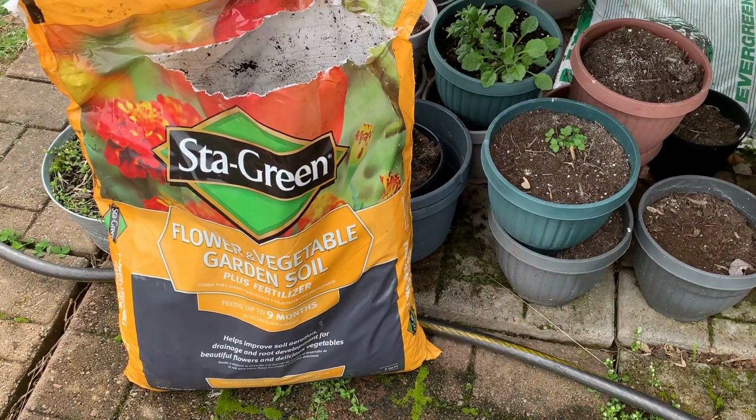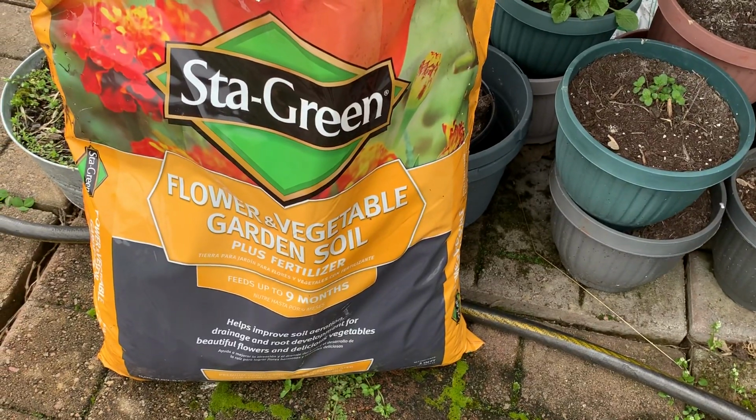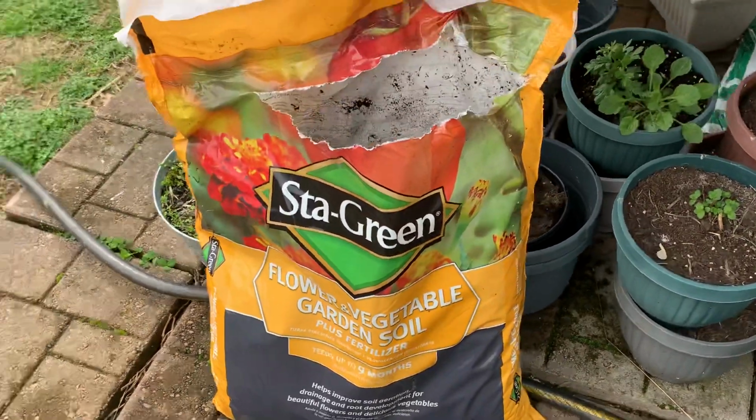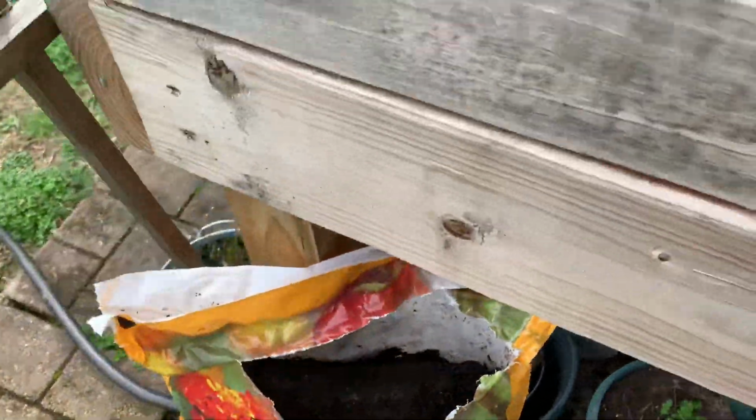I went to our local Lowe's store and I got this beautiful flower and garden soil with fertilizer in it to help the plants grow a little bit better. Look at that deep, rich soil. That's going to be super good for the plants. So we'll be using that today.